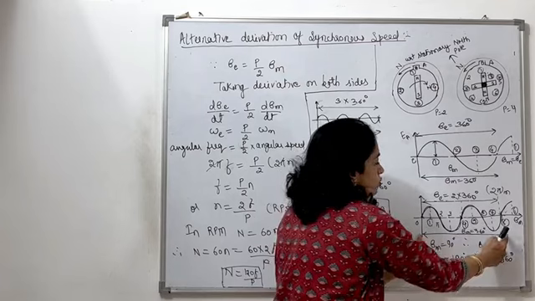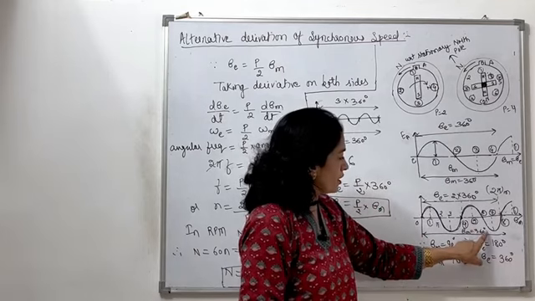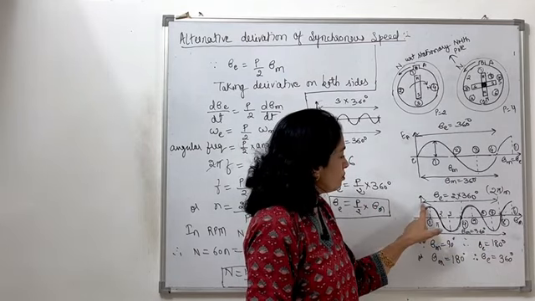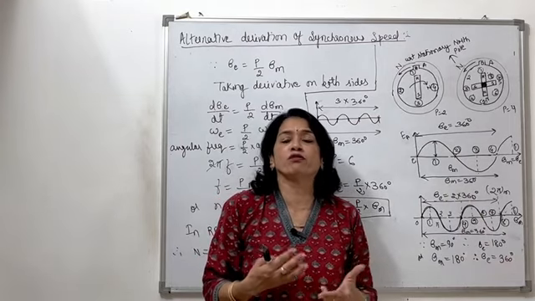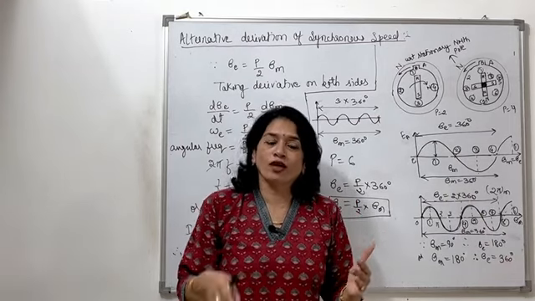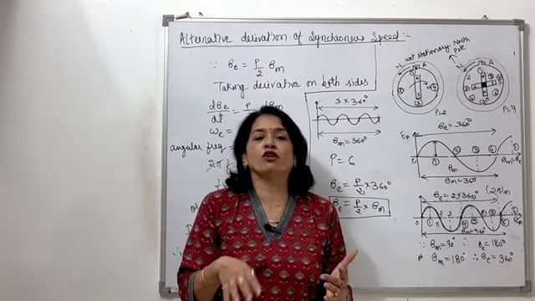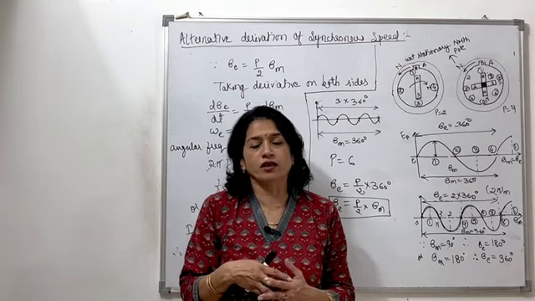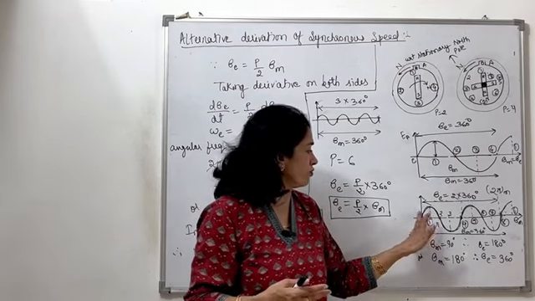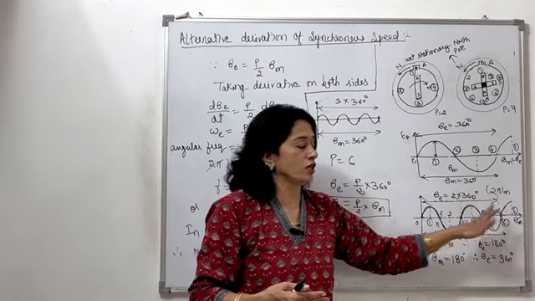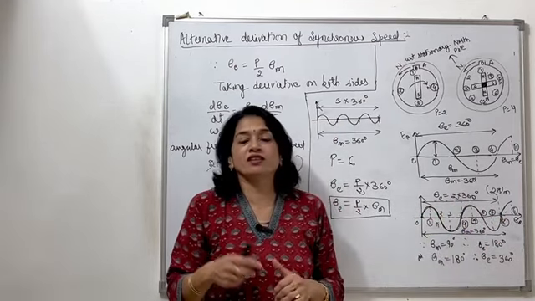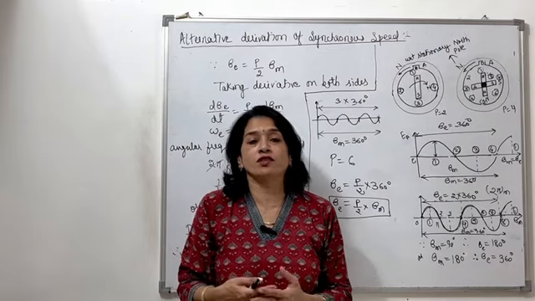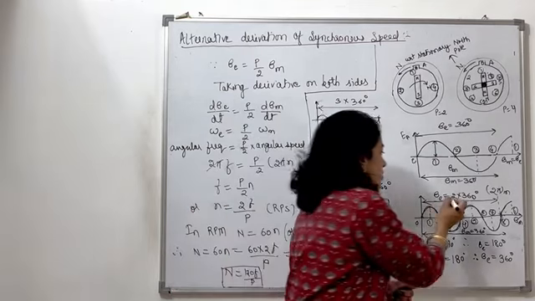Now instead of this, I am just shifting my fingers over here. So from here to here, 360 degree mechanical angle displacement is there, but in between that, electrically it has produced 2 EMF cycles, because 2 pairs of poles are there. So in one mechanical rotation, 2 pairs of poles are being traced by the conductor. That's why it would be having 2 cycles of EMF, 0 to 360 degree. Mechanically, it would be having twice 360 degree, means 720 degree elapsed electrically, I should say.